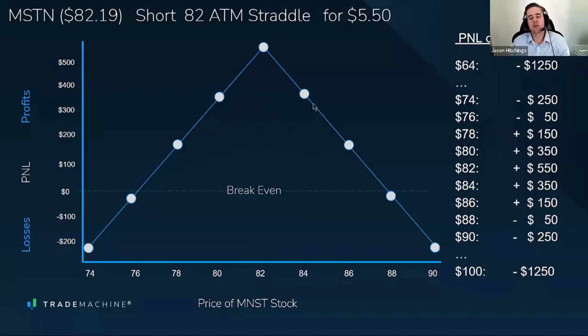So if the stock bounces between 80 and 84, and it's moving a substantial amount, $3, $4 every single day, but it doesn't go anywhere, it's just like a ping pong ball bouncing back and forth between these two values. That's fine for us because it's still going to land nicely in this high profitability zone. But even if there's small movements, if they go consistently in one direction or the other, then we're going to no longer be profitable. And the downside is essentially infinite.